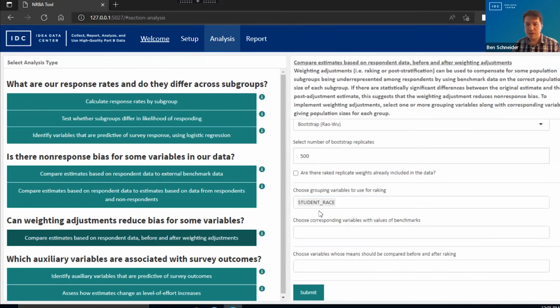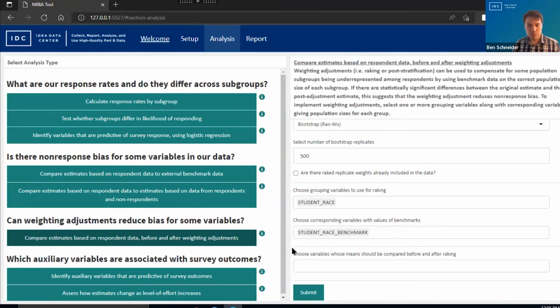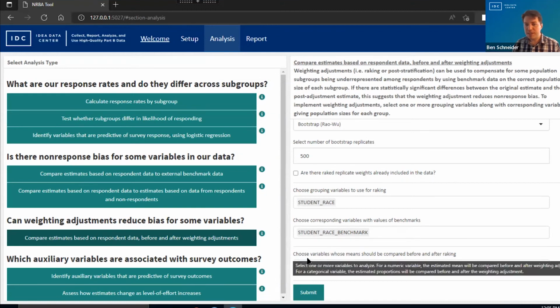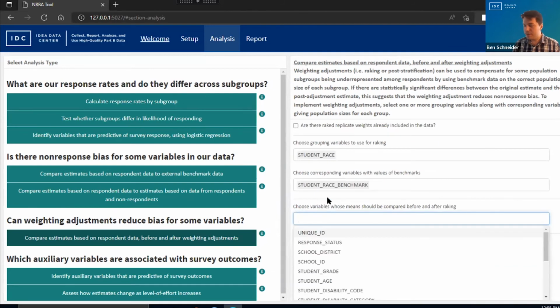Next, we select a variable in the data which gives population benchmarks for each category of student race. In this case, student race benchmark. Finally, we select a variable whose means or percentages we'd like to compare before and after the weighting. In this case, that's a variable for indicator 8, named whether a parent agrees.